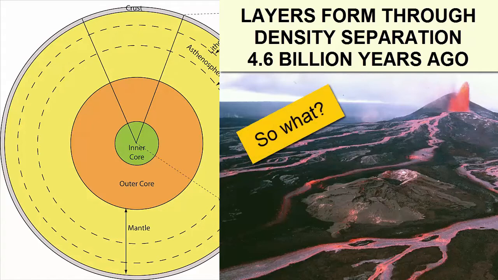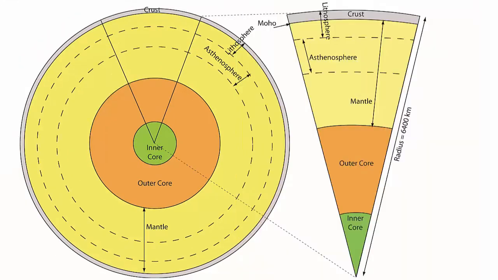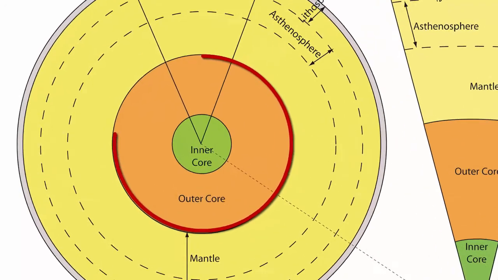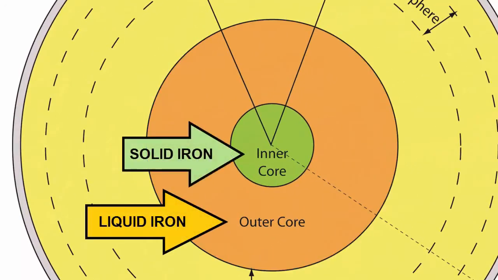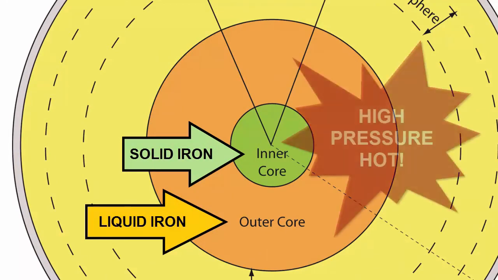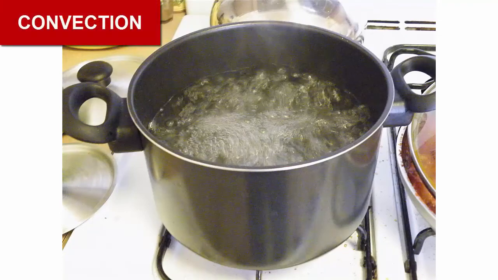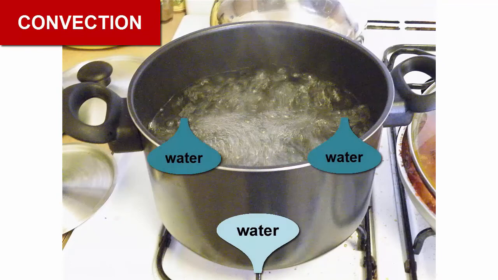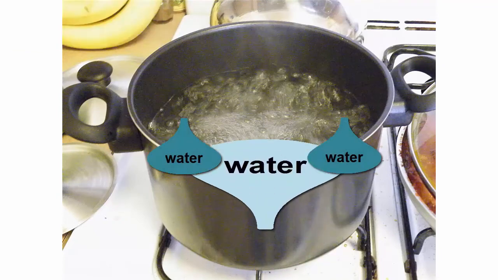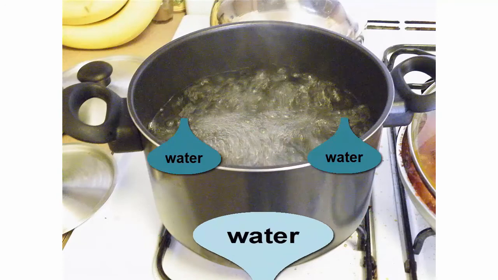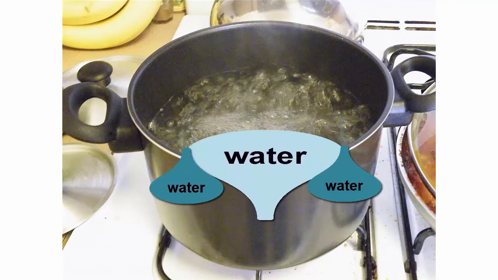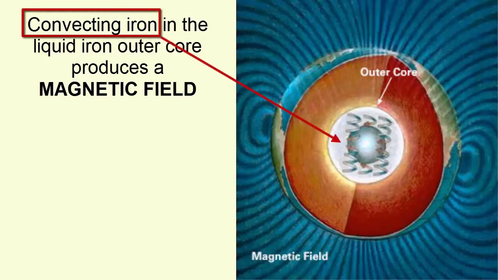Why is it important that Earth has layers? How does that affect us? Let's look closer at the core, which is composed of two parts: the liquid iron outer core and the solid iron inner core. Both are under high pressure and are very hot. As you know from heating water in a pot on a stove, hot fluids will convect — the hotter bits at the bottom expand and become less dense, rising above the cooler, denser material. However, if the convecting material is a hot liquid metal, the convection will also produce a magnetic field. So, forming layers on the Earth also led to the formation of a magnetic field.